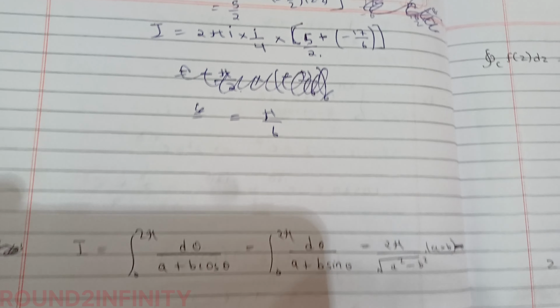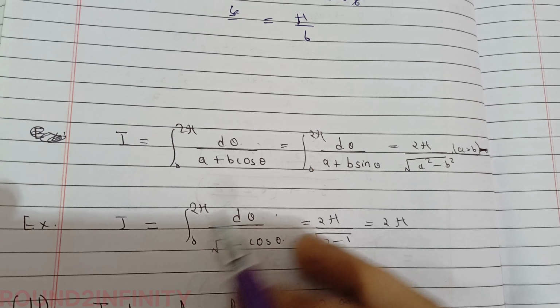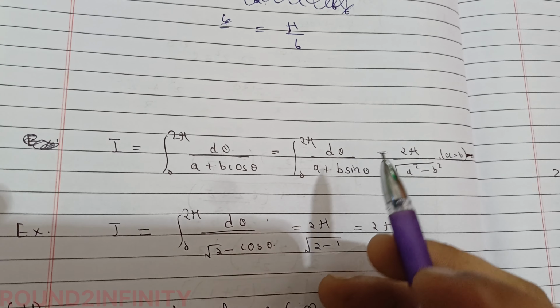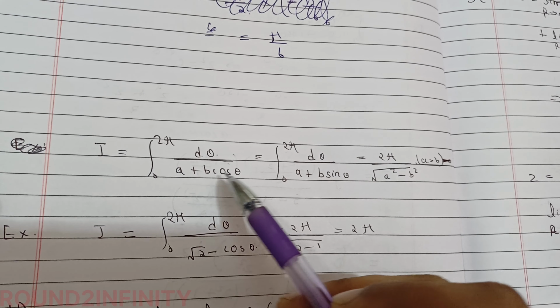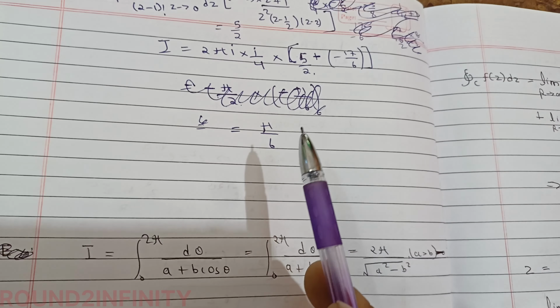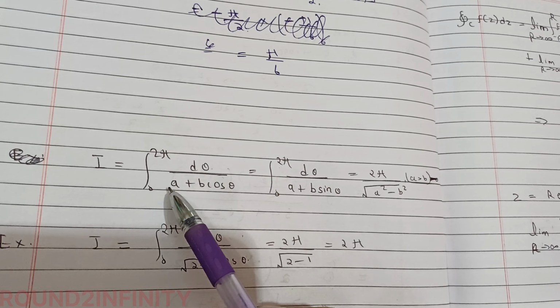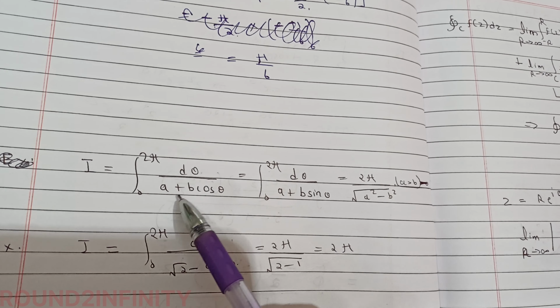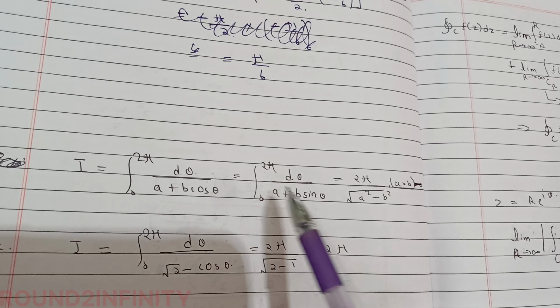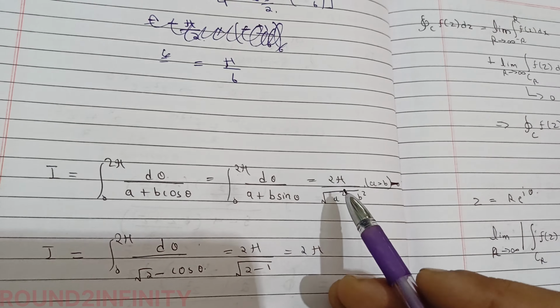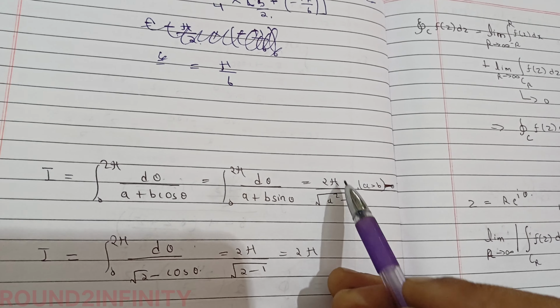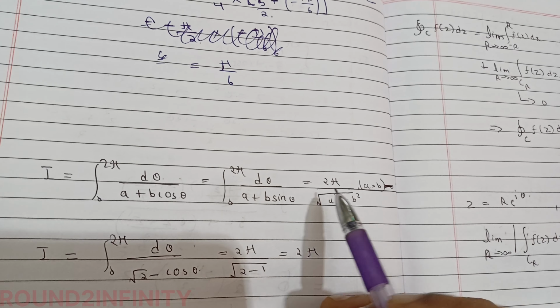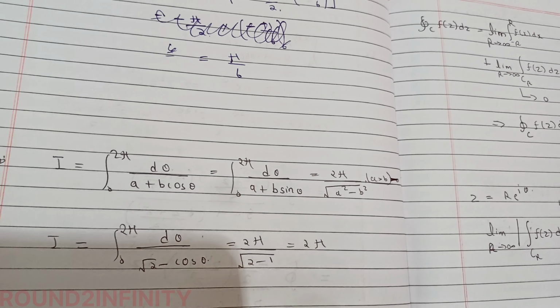And so let's see some tricks also. These are very helpful to solve the question fast. If the integral is given in this form, 0 to 2 pi 1 upon a plus b cos theta, you can solve this by the method we already discussed. But there is a trick: if a is greater than b here, and you are getting cos theta or sin theta, then you can use the direct formula, that is 2 pi divided by under root a square minus b square, when a is greater than b only. So this is applicable when a is greater than b only. So use this direct result to solve the question fast.